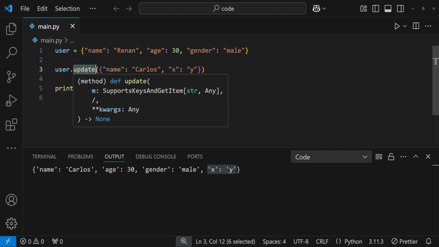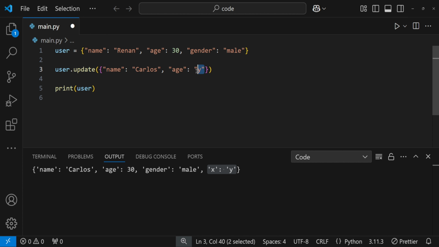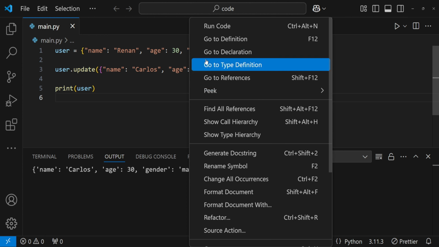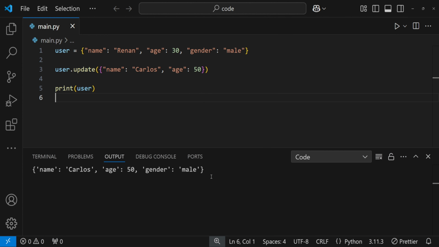And you might be thinking, when would I use the square brackets notation and when would I use the update method in this case? So if you are going to update only one key value pair, you can just use the square brackets notation, that's fine. But if you are going to update several key value pairs at the same time, then you can use the update method, because in here you can type several keys at the same time, and then you can update all of them at once. All right, so you can do a bulk update with these methods here, whereas in the square brackets notation you can only update one key value pair at a time. All right, so that's the difference.